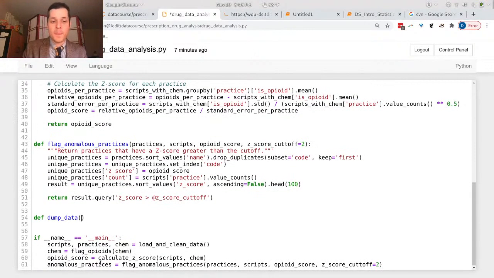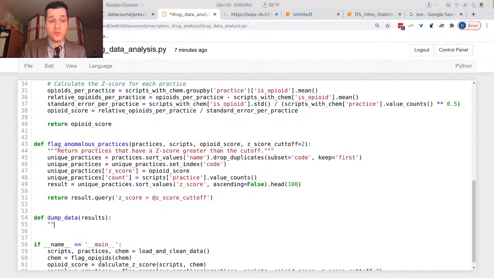Dump data. It's going to accept the results, which I assume is a data frame. Here I write my doc string. It says dump pandas data frame of the results to disk.